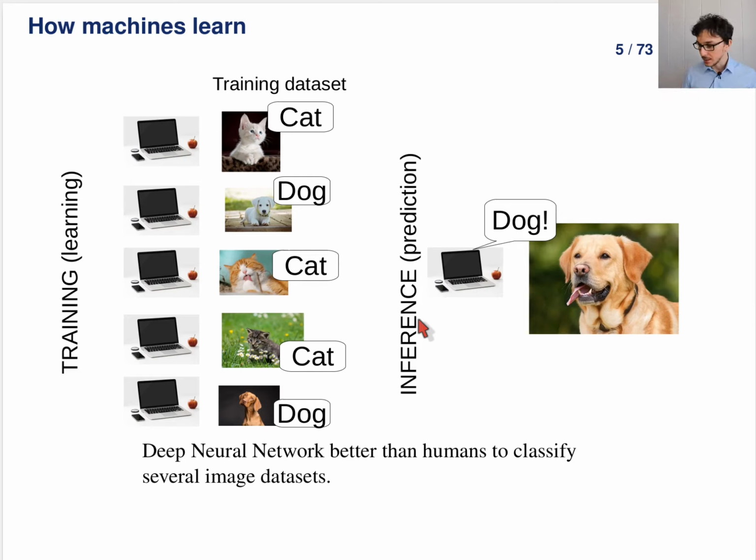There are many things we should discuss. For instance, it's true that now machine learning algorithms, in particular deep learning algorithms, are better than humans at classifying images, at least in the well-known datasets. But it's also true that in order to do so, they have to ingest millions of pictures, while humans just need few examples. So humans are more efficient learners than machines.